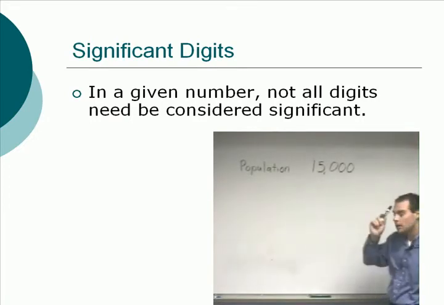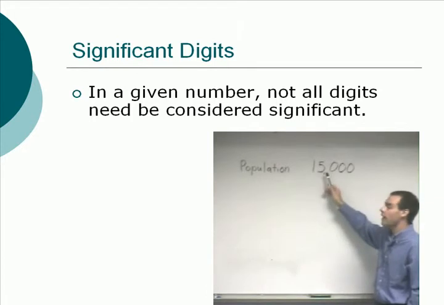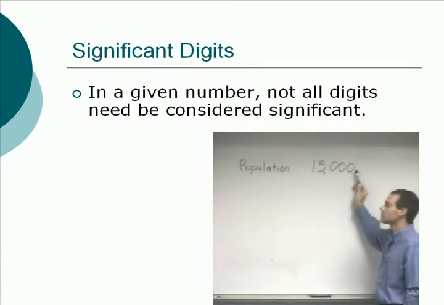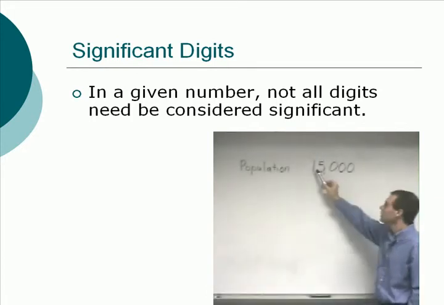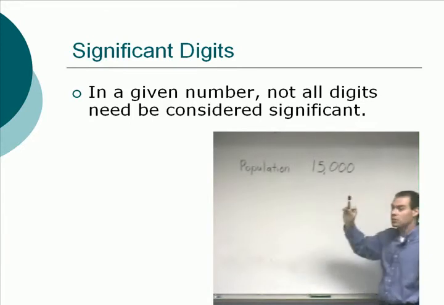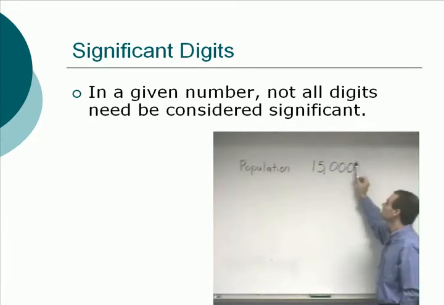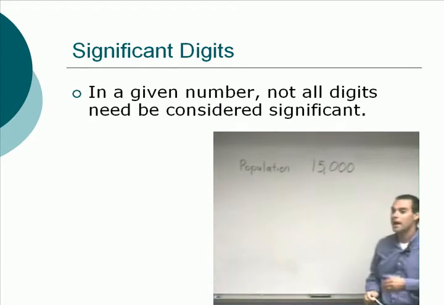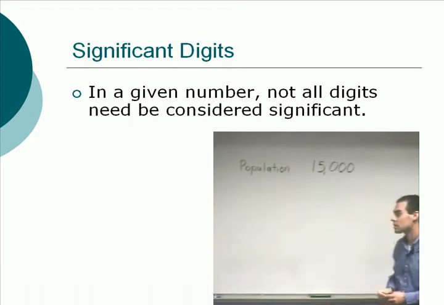So for some reason in our mind, we see the 1 and the 5, and we take that more seriously than these zeros. You'd believe that the 1 and 5 are approximately true, but you don't necessarily assume that these zeros are correct. And that's a natural assumption. These zeros would be said to be insignificant. They would not be considered significant digits.